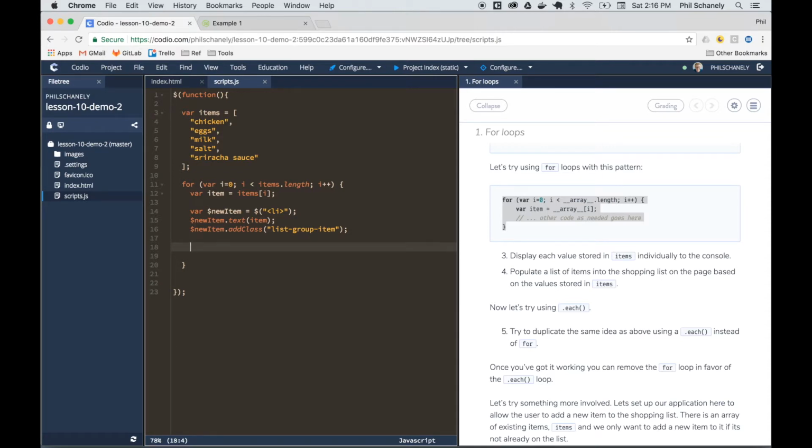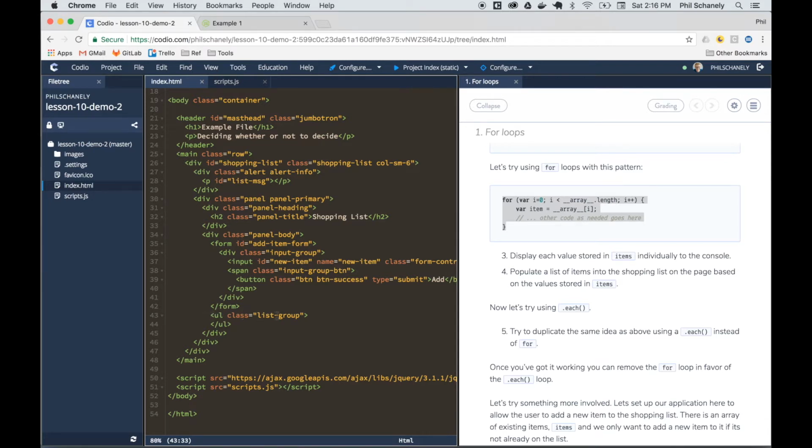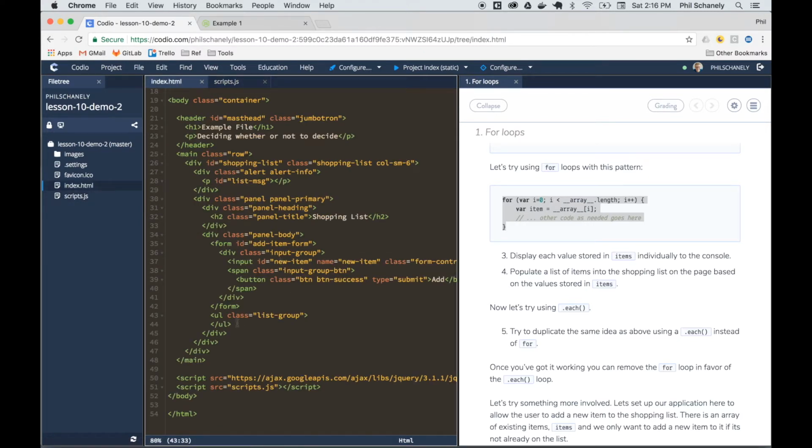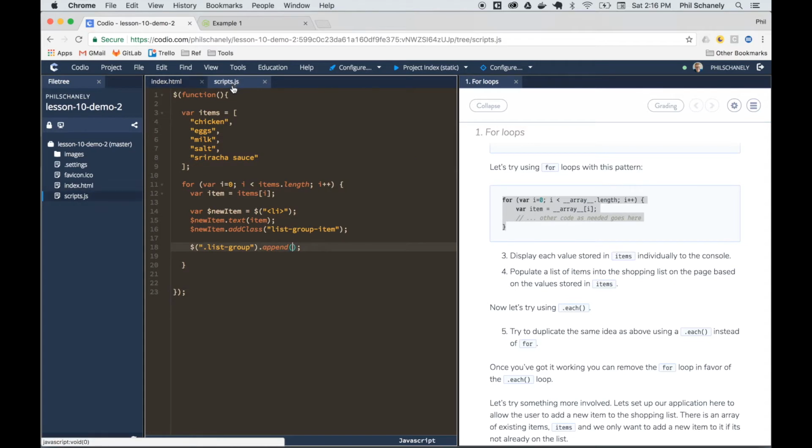Now, of course, each time we not only want to create the object, we actually want to insert it or append it onto our list. So how do we select that list? Well, it's the list group. Looks like it's the only list group. Yep, so we can just say list group dot append, because we want to put it not at the beginning but after any current content. So the first one is going to kind of just pop in there, but every one after the first one, we want it to go to the end of the list after each one, right?